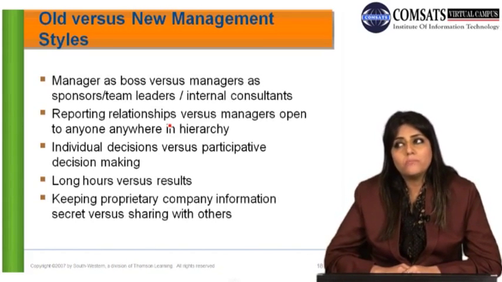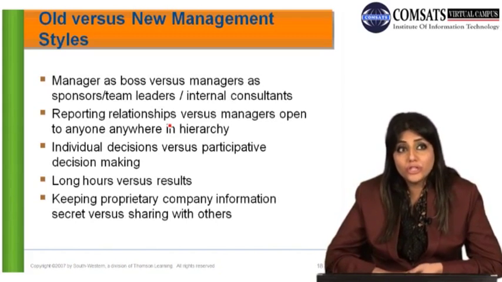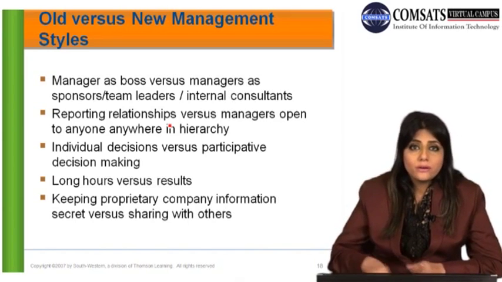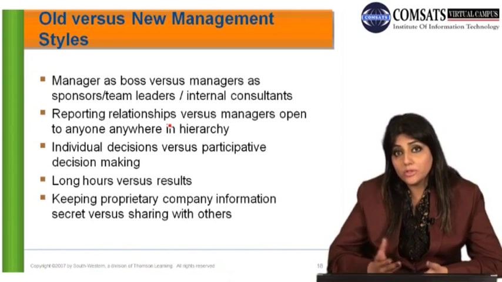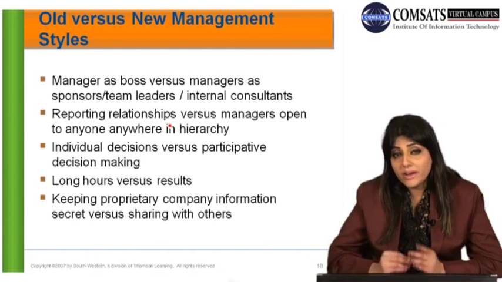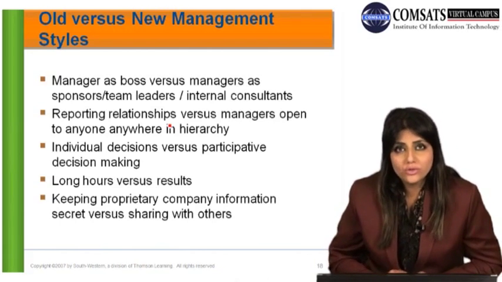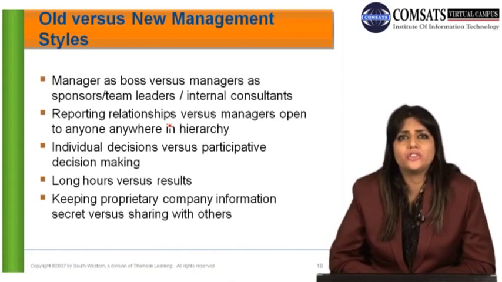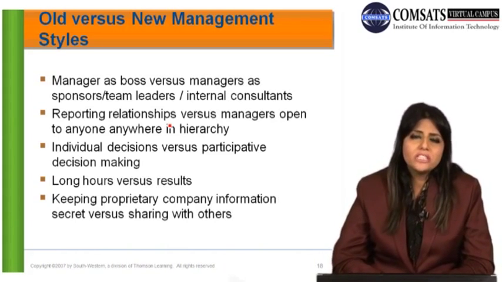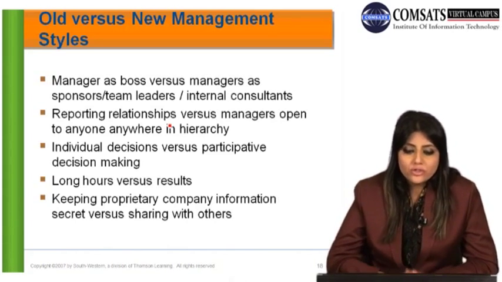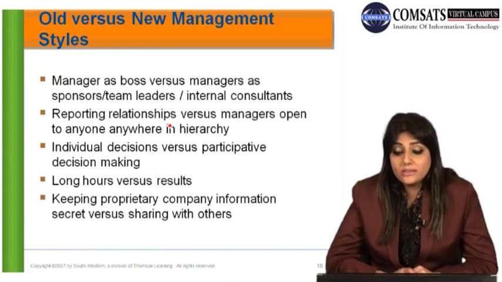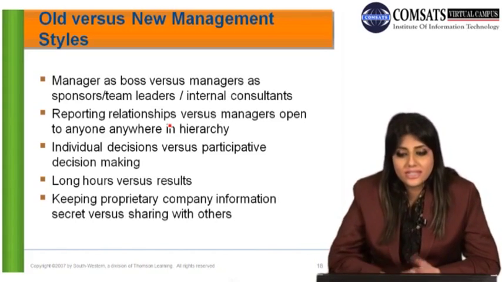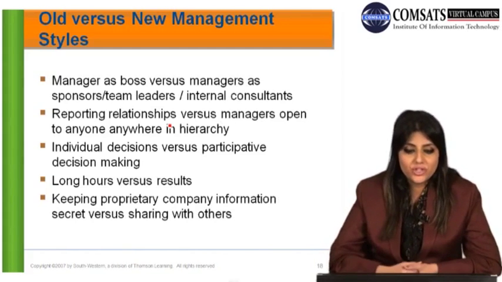Previously the work was organized around individuals, now it is organized around teams. Previously there was a concept of functional units. Now there are divisions, now there are matrix organizations, and so on. So the structures are more flat now compared to earlier. So what implications does it have for managers, for the style of management? Previously the managers used to consider themselves as boss, and today the managers deal with others as if they are the sponsors, the team leaders, the internal consultants and not boss. So the attitude of the managers has changed.